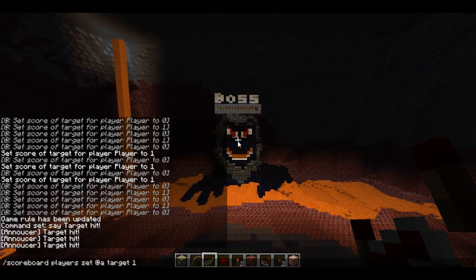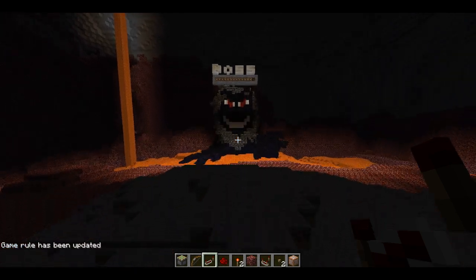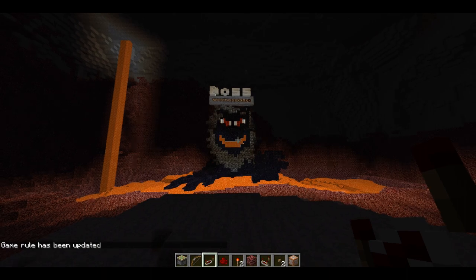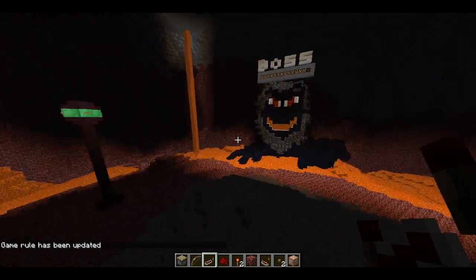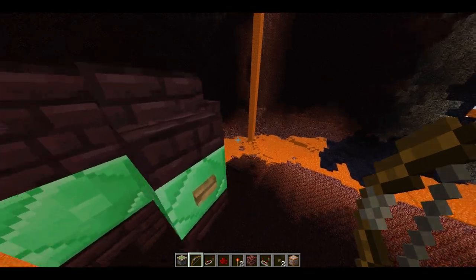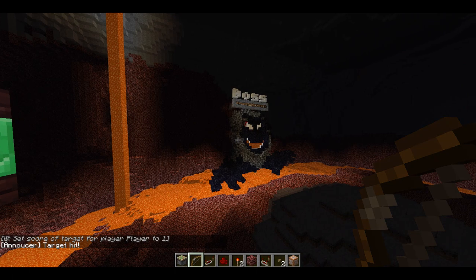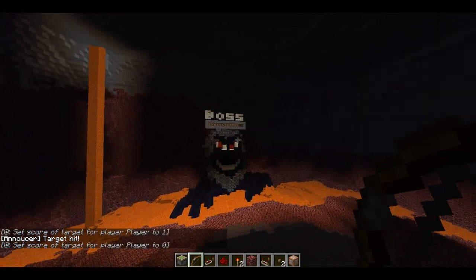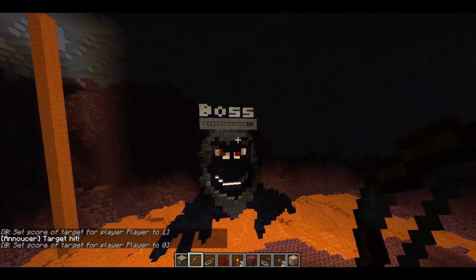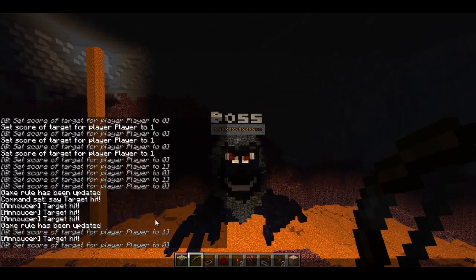And first I'm going to change my game rules so that the command block output rule is true. So we'll be using command blocks quite a bit for this particular feature. So the idea is activate that, and as you can see the health was deducted. But if you look in the chat, there's some extra things happening that you couldn't see before.